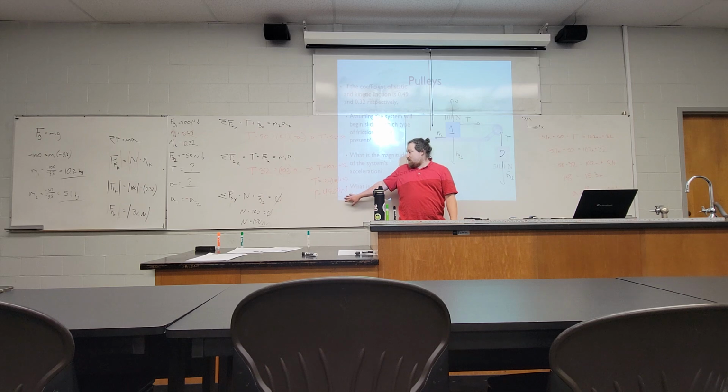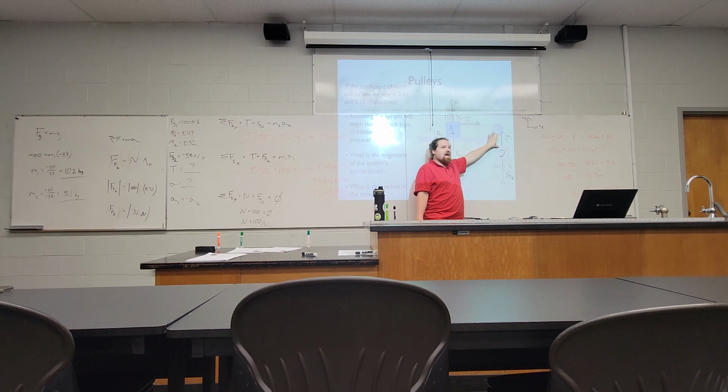If this number was smaller than 32, we'd have a problem. But it's bigger, it's going to move forward, so that makes sense. Now, meanwhile, from box 2's perspective, 44 is gonna pull up where its own weight of 50 pulls down. So the net force there would be -8 downwards.